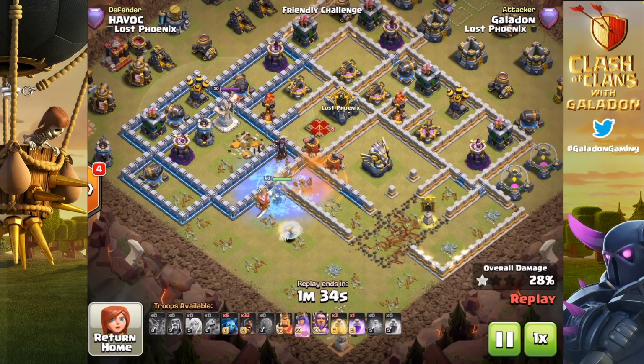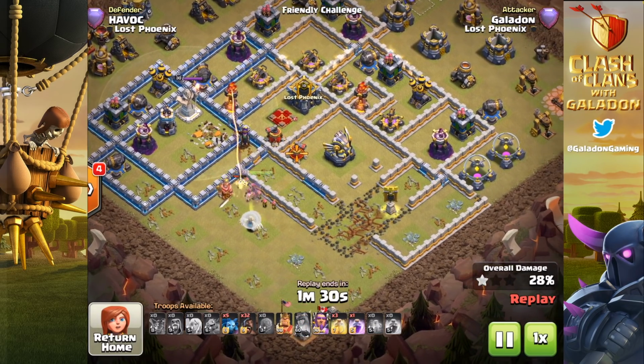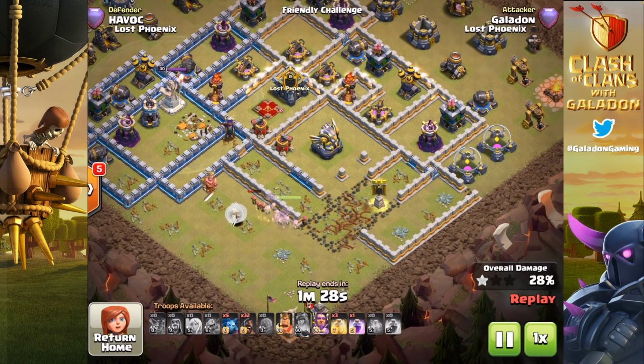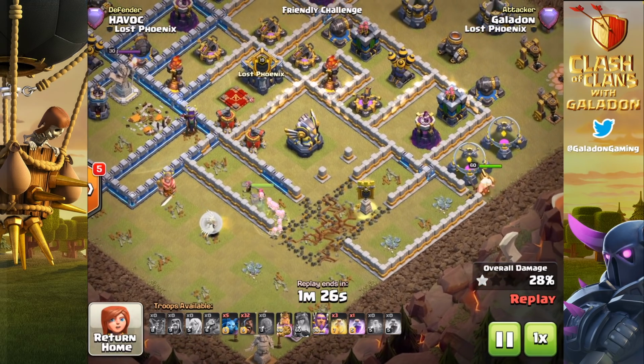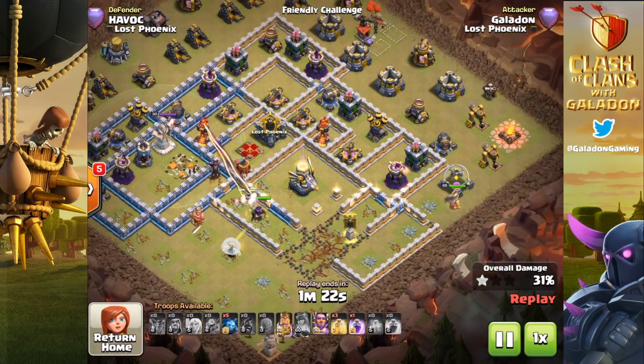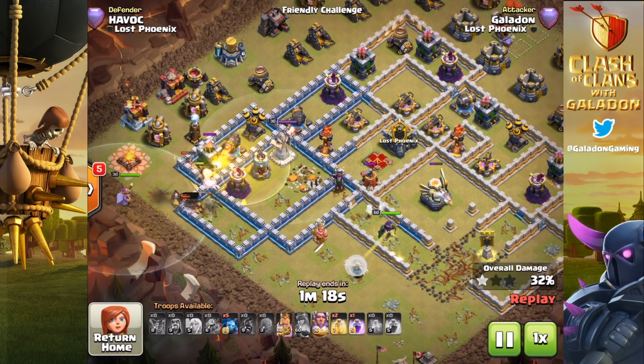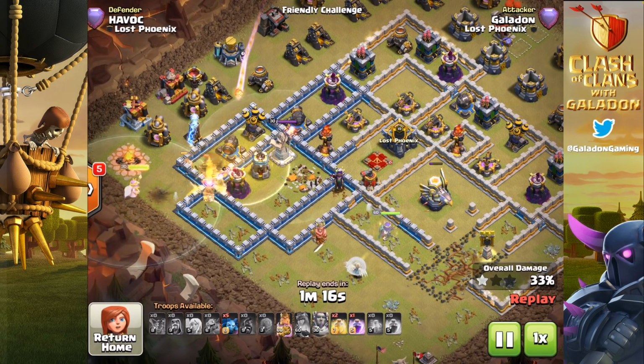And then, check this out, as the Archer Queen finishes off the defending Ice Golem, yes, she is indeed going back to the core and going to take out the Eagle Artillery. So it's perfect. I mean, we've got over a third of this base that's going to be down here in just a moment. I sent the Barb King way back on the far right-hand side of the base, and then the Hog Riders right here.